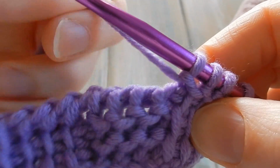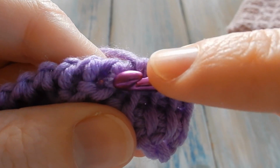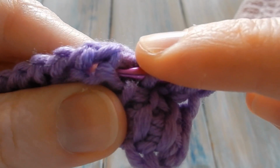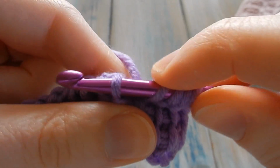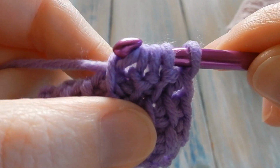We need to make sure our yarn's at the top. And again, find a little vertical bar, which can be quite small. It's just above your horizontal purl stitch. Make sure to go through that and nothing at the back. You don't want to be catching any of the yarn at the back. My radiators are gurgling. You can hear that.